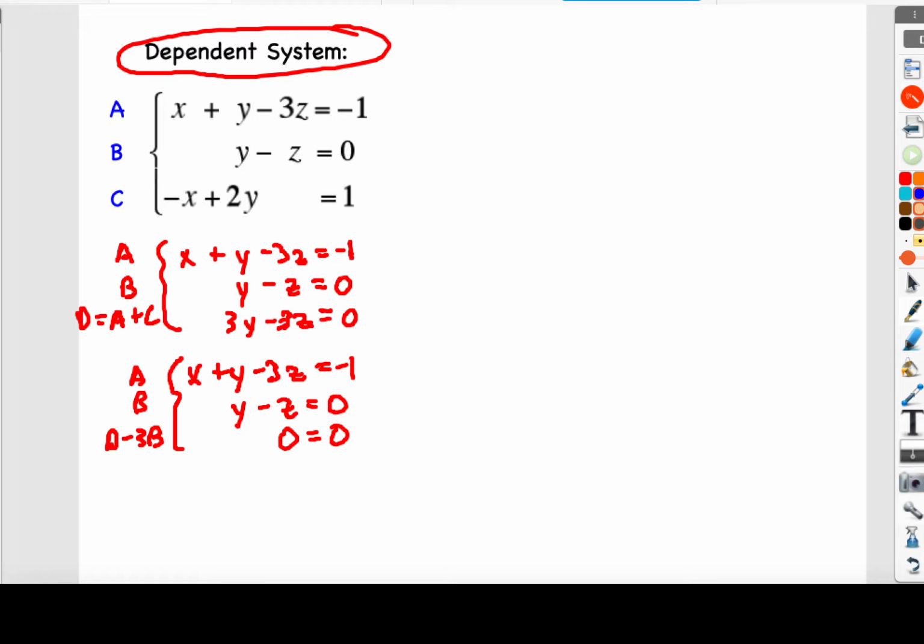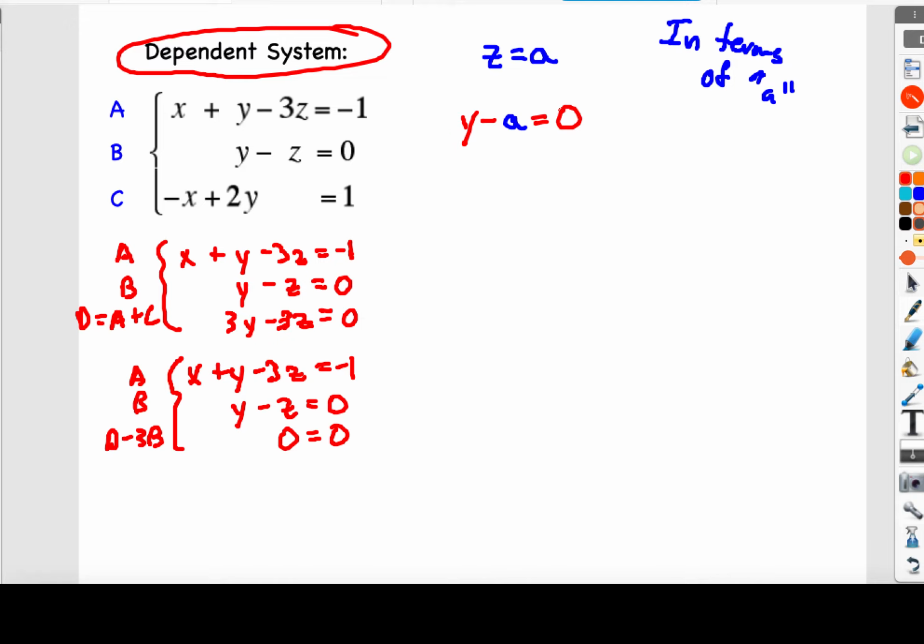So what I'm going to do is I'm going to go ahead and use a to my advantage. I'm going to use the lowercase a to my advantage. What I'm going to do right away is I'm going to say z equals a. And I'm going to put everything in terms of a. Well, if z equals a, we've got z handled. What I'm going to do is go back to my second equation then, my equation B, right? And I'm going to say y minus, but instead of z, let's plug in a, right? Let's plug in that a value.